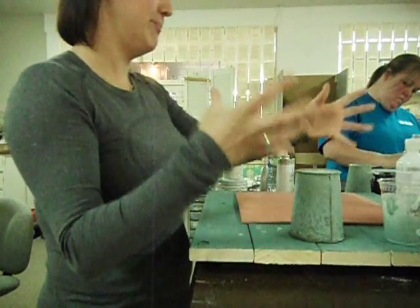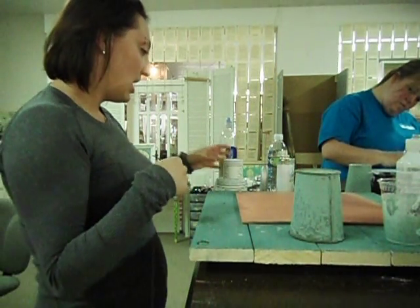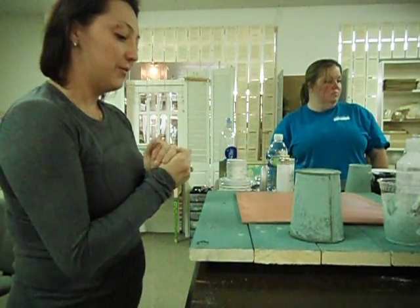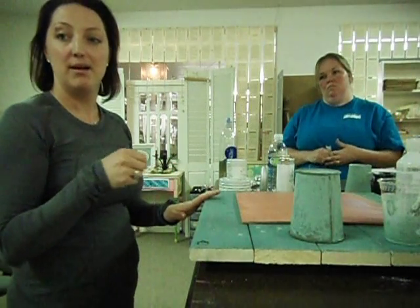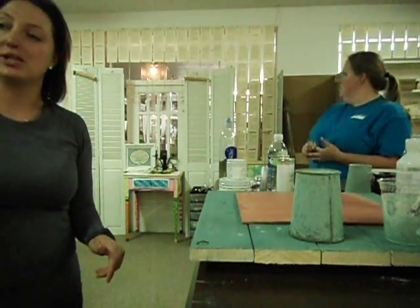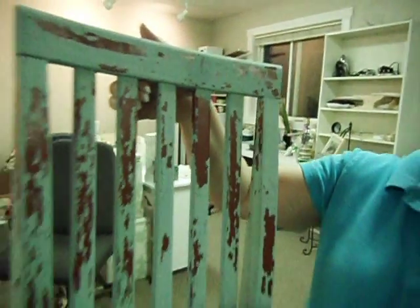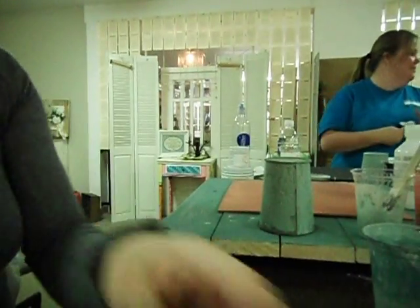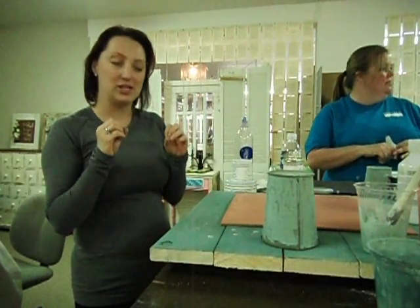I want to talk a little bit about this chippy look. A lot of people absolutely love the chippy look. Why does the chippy look happen? It happens because you're putting a paint on a surface that is resisting that paint. For instance, we're working with completely bare wood surfaces here — these are very porous, so you're not going to get that chippy look. But for example, this amazing chair here — you can see it's got a very shiny undercoat finish. There's a really shiny undercoat red there. No bonding agent was used. Without the bonding agent, on a surface that's already been coated, it's going to really resist that milk paint and just going to kind of flake it off here and there.